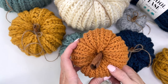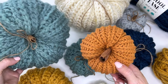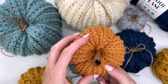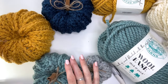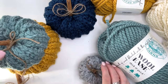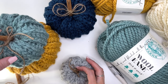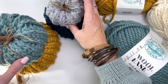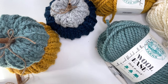So this size here is the large pumpkin. So this is the large in super bulky, and then this is the large pumpkin worked in worsted weight yarn. Including the multiple sizes in the pattern, you can stack your pumpkins to do some cute pumpkin stacks. So if you're thinking you may want to stack them, just don't glue in the cinnamon sticks and you can make your pumpkin stacks.